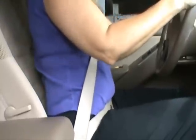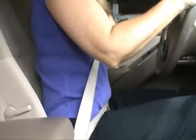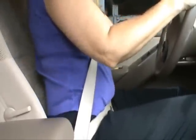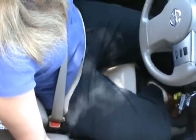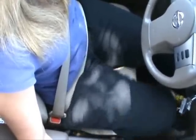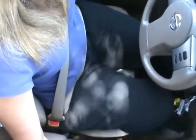Now, if you're at a stoplight, and it's a long one, a minute, half a minute, 2 minutes, you can take that opportunity to stop all the other exercises, take that left foot, put it on the brake tightly, and start moving the right leg up and down, up and down. That's right, just keep going. And then you can have your foot flexed or pointed. Or flex, point, flex, point.